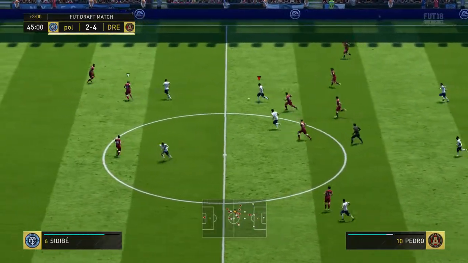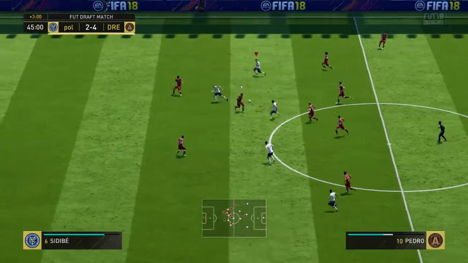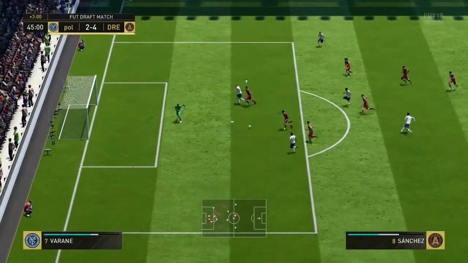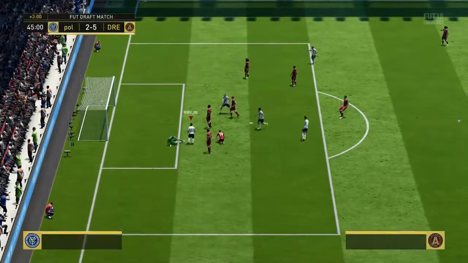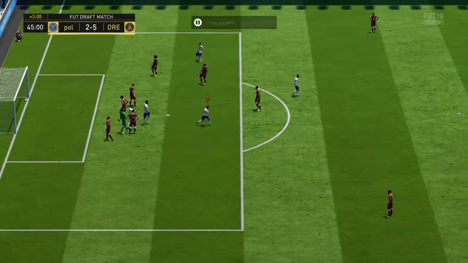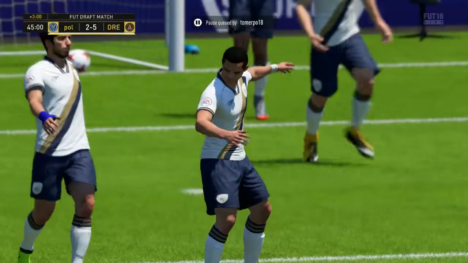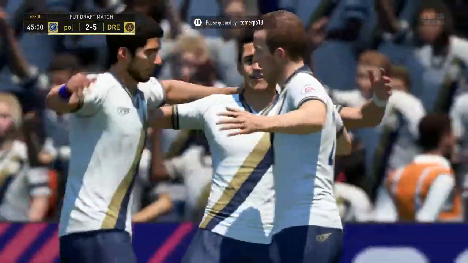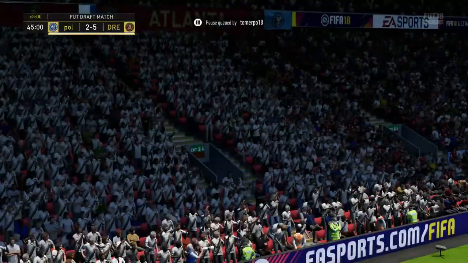Break quickly when they get position. Come on, come on, come on. Let's go. Kane into space. Kiki! Come on, let's dab on him. Oh yeah, he's gonna quit right now. He's gonna quit. That's phenomenal.